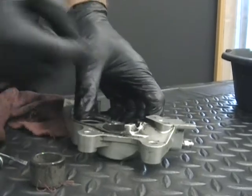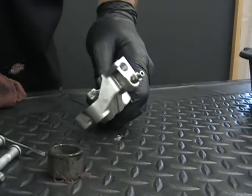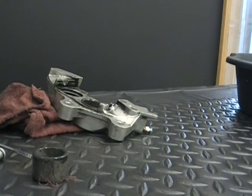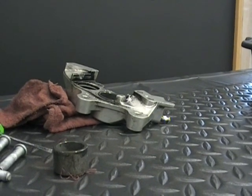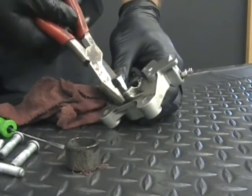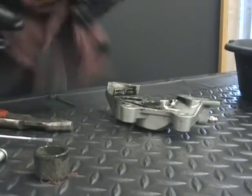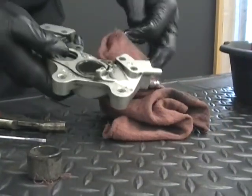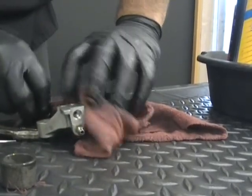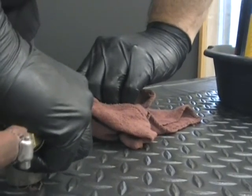Now you're going to say, how do we get this one out? That one should come out a little bit easier since we already had it out once. Okay, I just went over and got a pair of pliers. Sometimes if you get it where it comes up just a little bit, it's got a lot of fluid on it, it's real slippery. So I'm going to plug off both holes and put a rag in there so it doesn't go. You can see I got my finger down in this hole, plugging that one off. Whoop, there it goes.